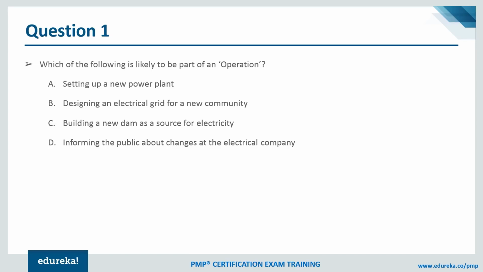Now there may be an argument about this also being a project, that you will start on a certain day and it has to end on a certain day. Yes, I agree to that argument, but looking at the options which are given to you, A, B, and C are the clear-cut projects. They will start at one point of time and end at one point of time. But informing the public about changes in the electric company, you will keep on doing the same set of activities, let's say for 2 months or 3 months. So there is a definite start date and a definite end date, but between the start date and end date, you will keep doing the same activity repeatedly. That is an operation. Okay, is this clear to everyone?